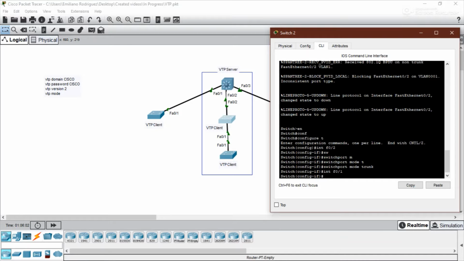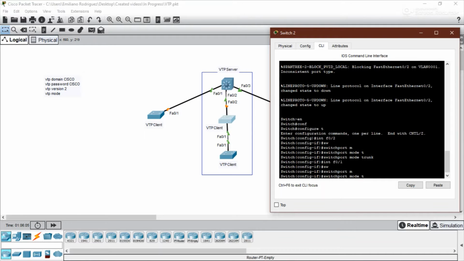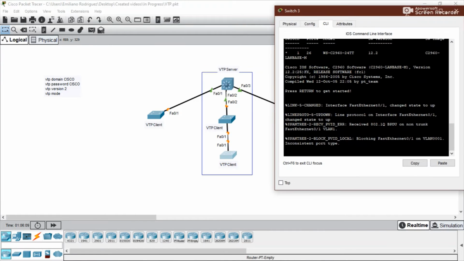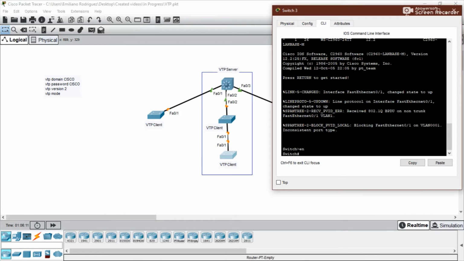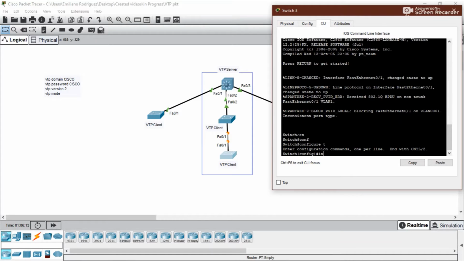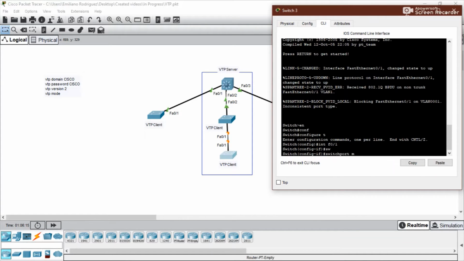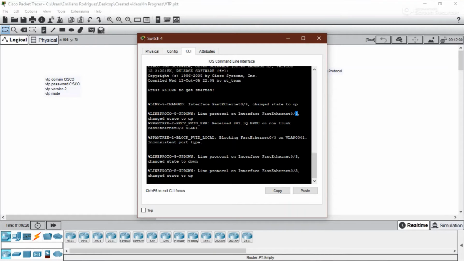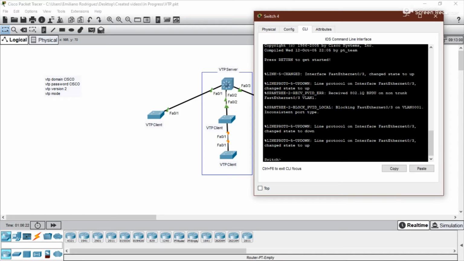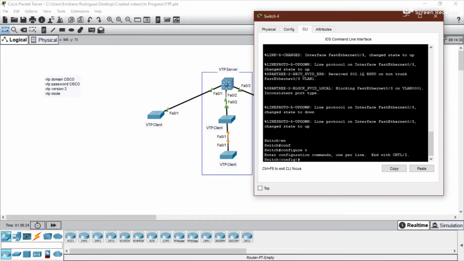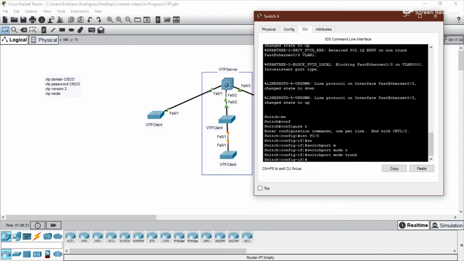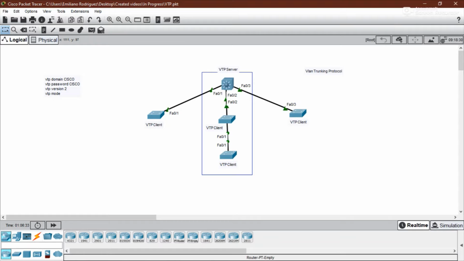F0/1 is going to the bottom switch. Almost done. Last switch. And that is F0/3. There we go. So now all of our ports are trunk ports.